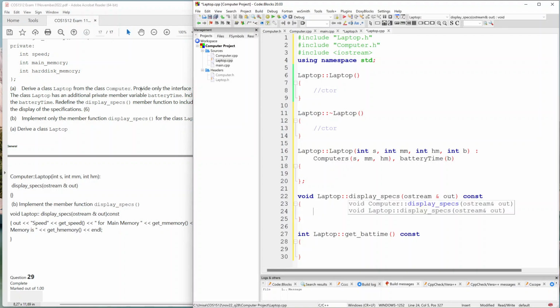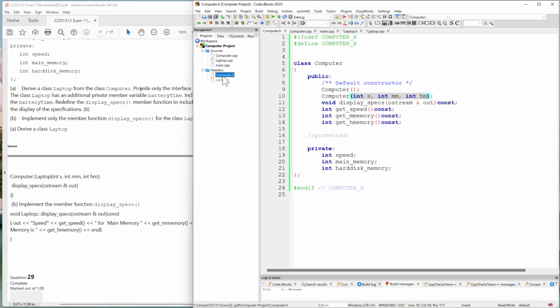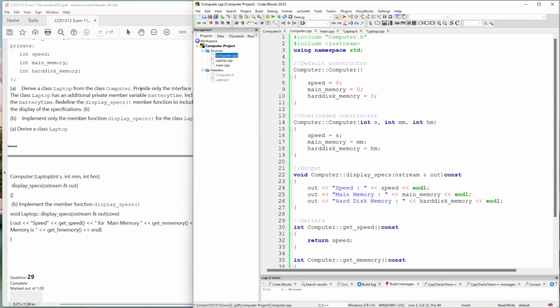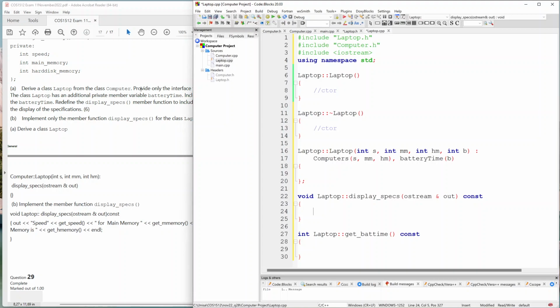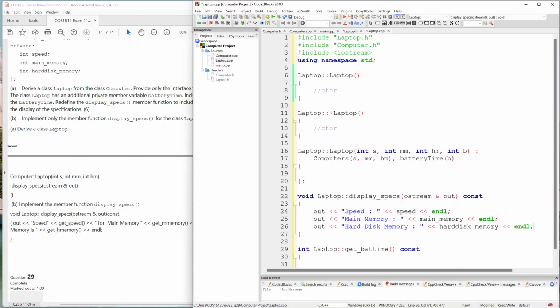Then our display is going to basically be the same as our computers, except we're going to use the getter functions of our computers instead of having direct access. So where we see speed, we're just going to say get speed, because that was our getter.